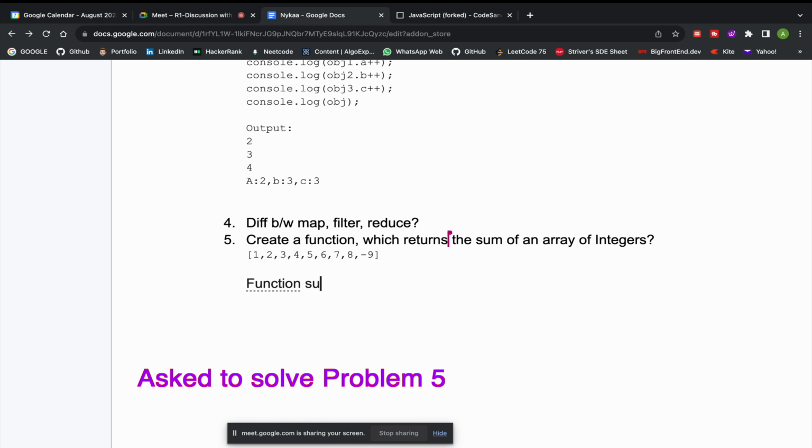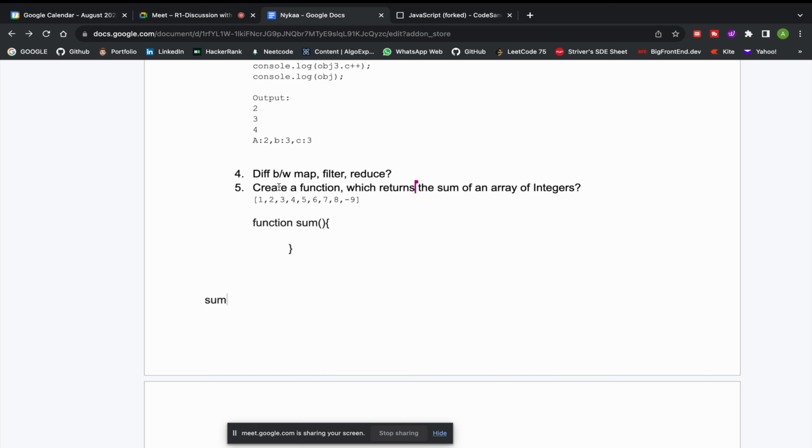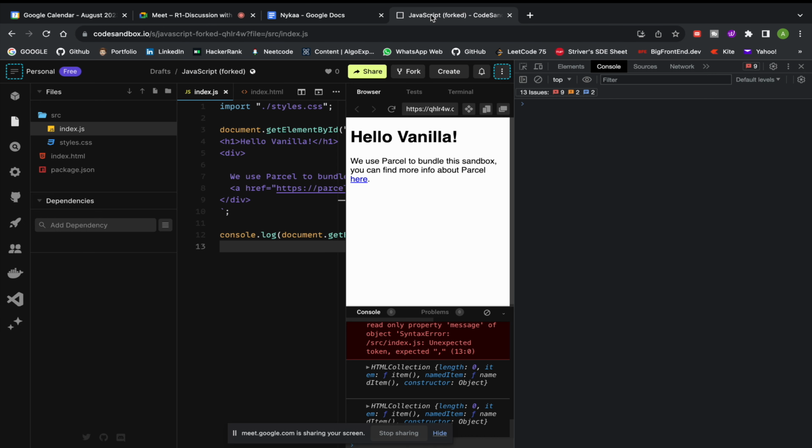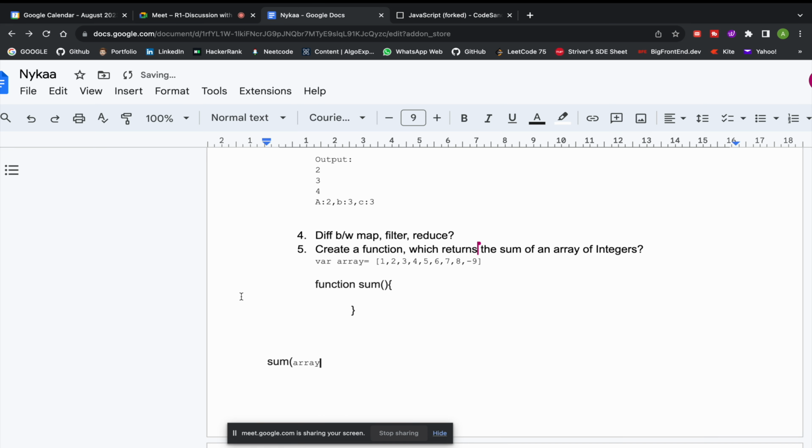Okay, not an issue. Can I do it on this? I'm getting a formatting issue, so it will be way faster.